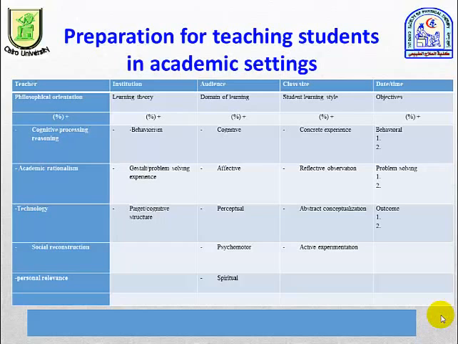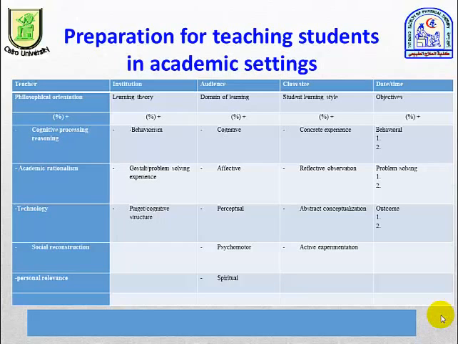So this means that the percentage encourages the teacher to think through how much percentage in time and effort each of the elements contributes to the presentation of a particular area. This must be considered while he is preparing for this class. He must consider which learning theory is high or takes much time or takes a lot of objectives to be achieved in this class. So maybe learning theory, maybe the domain of learning, maybe student learning style, all of this must be mixed, and each one represents a percentage that must be achieved throughout the lecture.